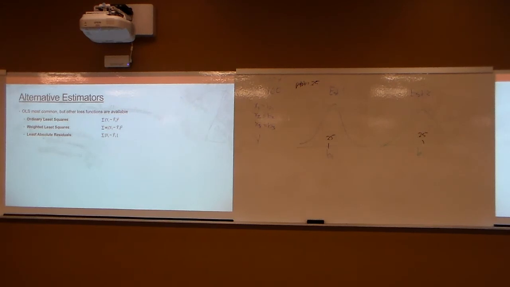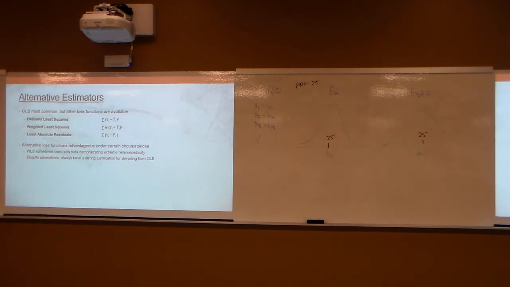All right. Other estimators. Again, we will typically use ordinary least squares, probably the most common, but we have other functions: ordinary least squares, weighted least squares. Weighted least squares is something we use if we have heteroscedastic data. We'll talk about that. If I have non-constant variance in my residuals, that might be a reason to switch over and say, okay, I've got a violation that weighted least squares can do a nice job of addressing, right? Least absolute residuals. These are all different ways of calculating your residuals.